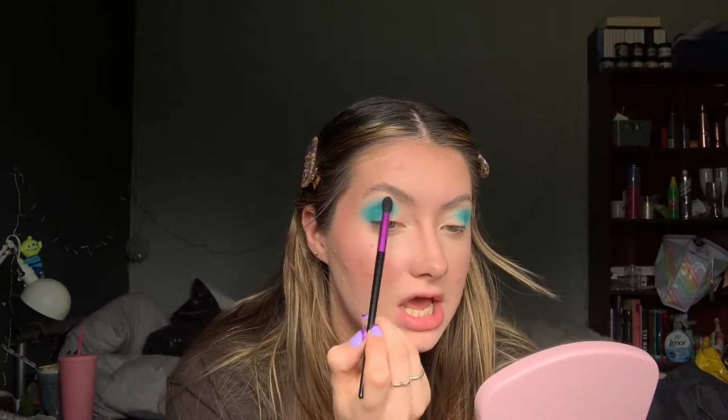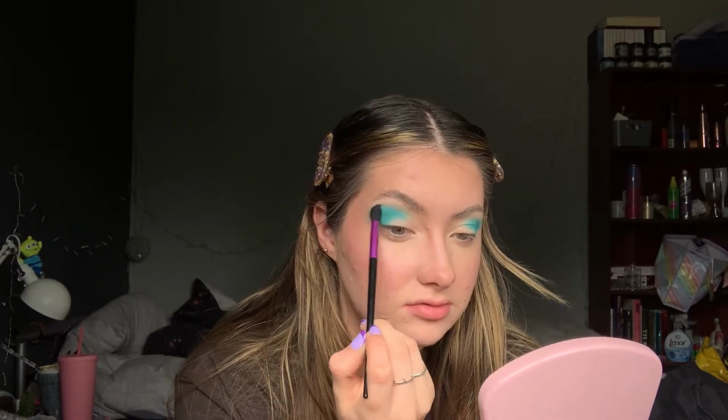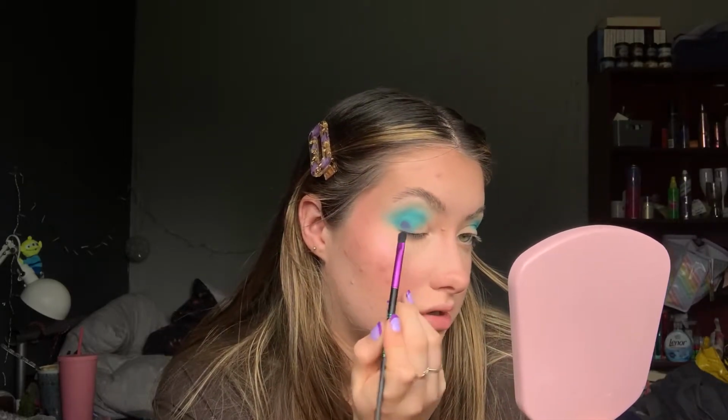Okay, so I'm taking a clean fluffy brush, and this is the N3 from her collection, and I'm just gonna diffuse that edge because right now it's not looking too hot, so I'm gonna do that. Okay, so I'm gonna take this purple one, which is called Mama Dragon, and I'm gonna put that in like the outer corner of my lid, so like here over that blue. Brilliant.